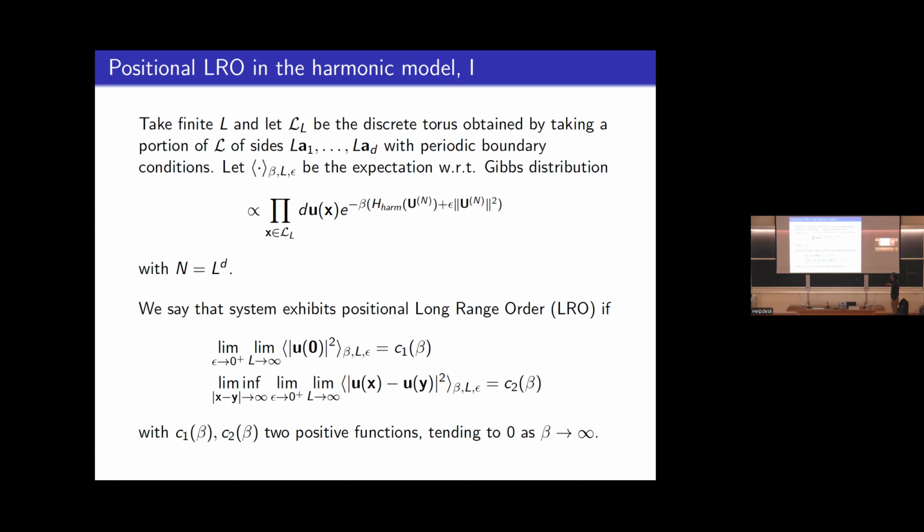We define the finite volume Gibbs measure with the symmetry breaking term epsilon as the measure with this probability distribution. Here there is an additional pinning potential, which I also choose quartic. This was probably a question related to what Dimitri asked. So here I can decide to choose a quadratic pinning potential, and if I want to have a fully solvable model, that's the best choice I can make. And so here everything is quadratic.